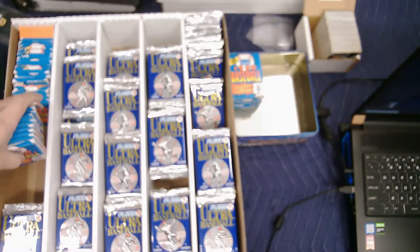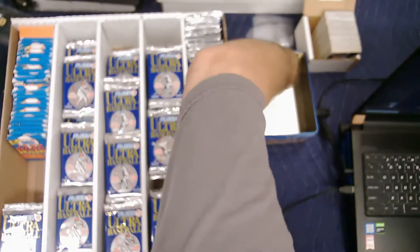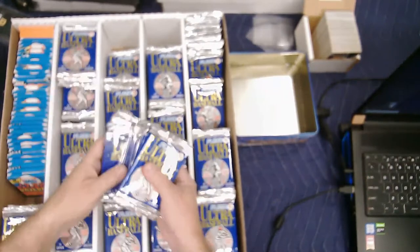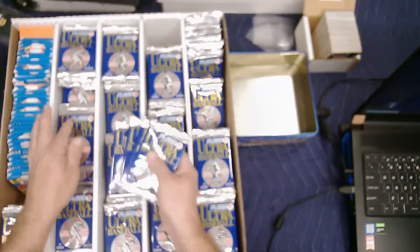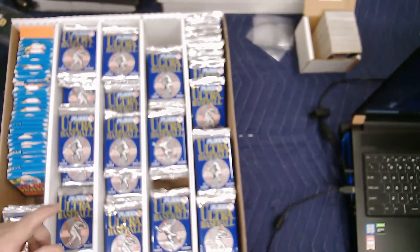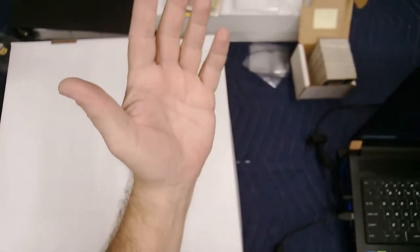Why is that all out of focus? Probably because of the reflection. That's weird. So, get rid of that, and put the lid back on this. Why is that camera out of focus? I think I know why. Focus, pocus, back in focus. Guess that's all too far away. Maybe that's what it is.